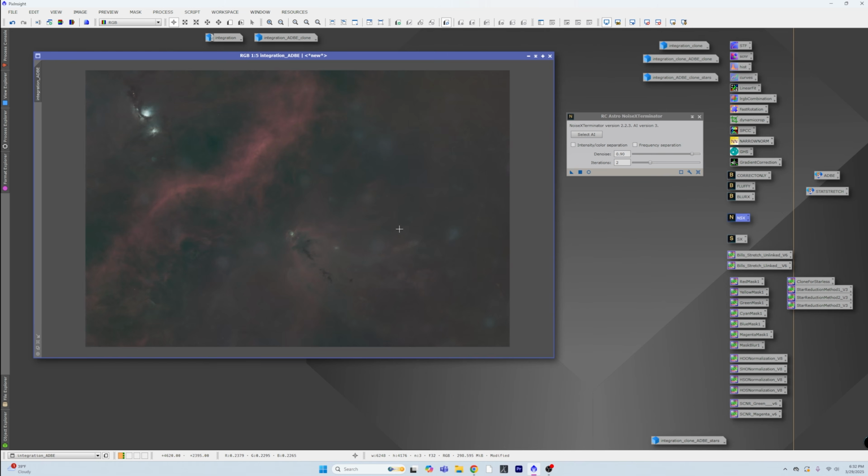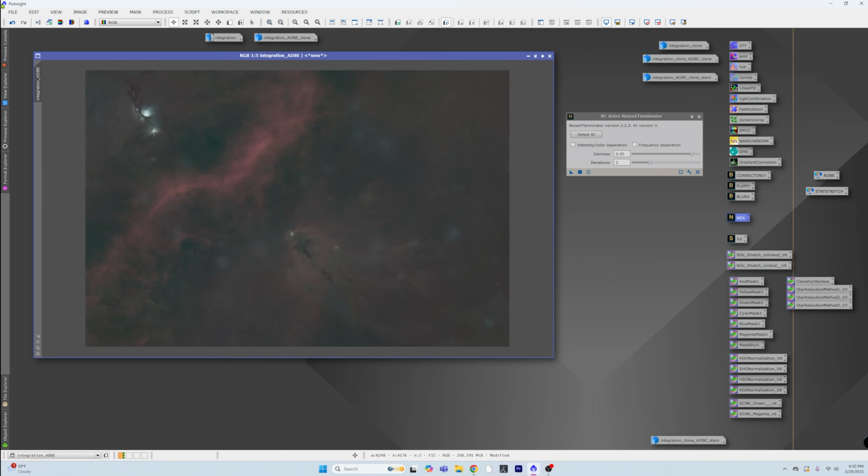Even in an image like this that definitely has so much going on because it's a wide field image and it definitely is information starved. It could use a lot more integration, and it's coming from Bortle 6, 5, 7 skies, whatever I have. But anyway, let's get back to this fantastic tool, and we are going to undo this.